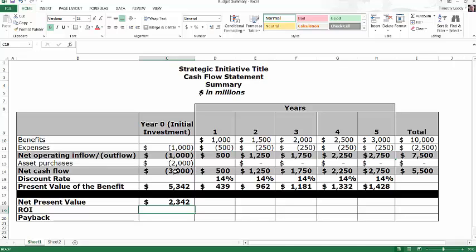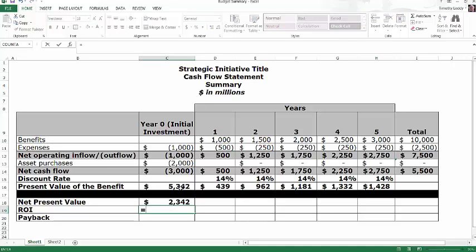So far, so good. Now what I want to do is calculate return on investment. Return on investment is the present value of the benefit divided by the net cash flow. I want to begin my calculations by hitting the equal sign.